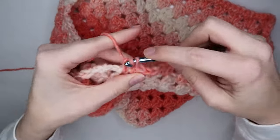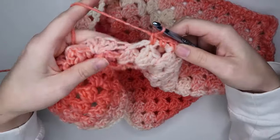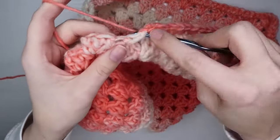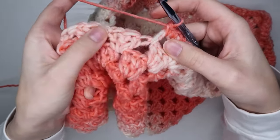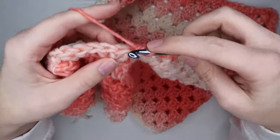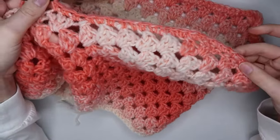Corner. Space. Corner. And then this will be my last space. So I'll do it here in my last space. And then I will just start in my next cluster, which will be right here. And then I'll continue around the back and that should connect all of that really nicely.